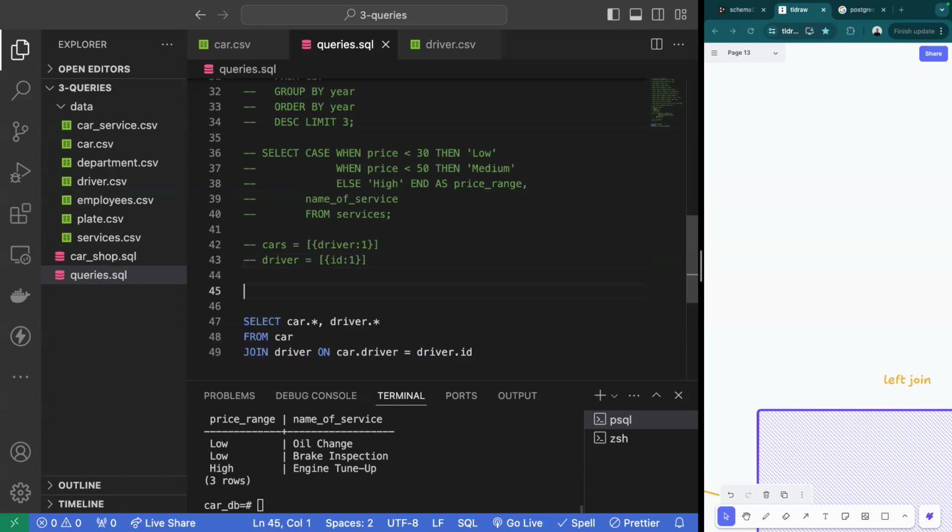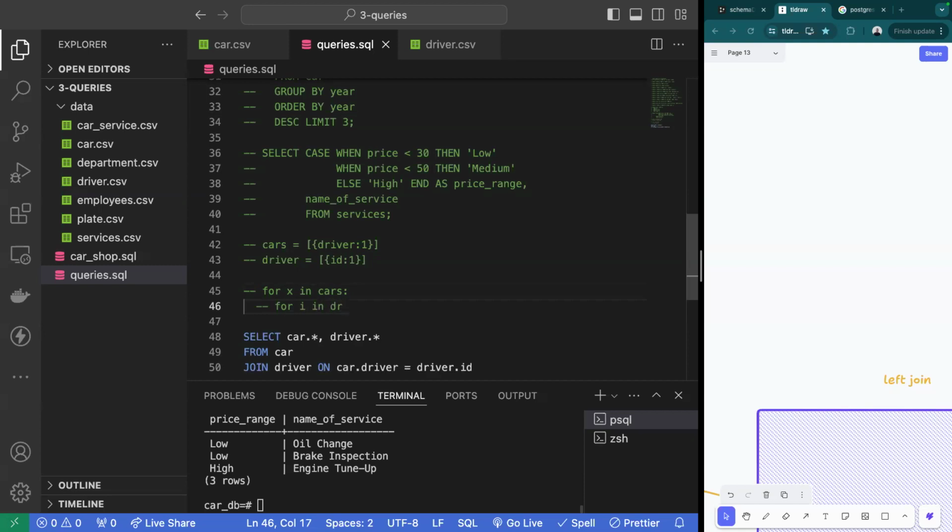All right, well, what we're utilizing here is we're saying that I want to iterate through both of these. So I want to work through both of these lists. And please excuse my bad Python here. So I'm going to say for x in cars. And from there, I'm going to say for j, or let's go with i in driver.